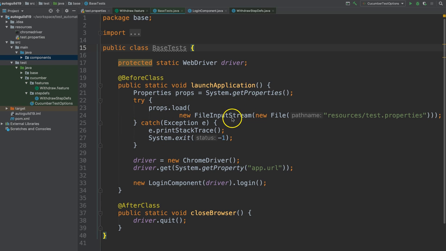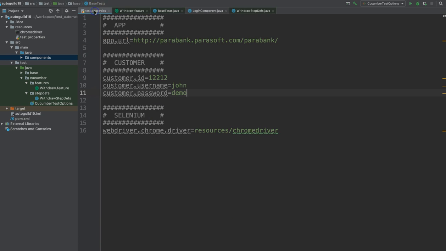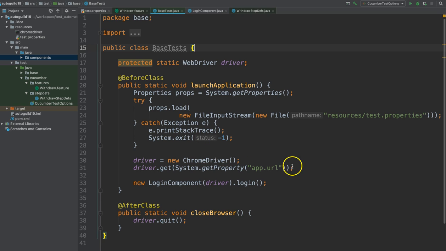And I'm essentially reading from that properties file that we talked about. So I'm going to read in all of that information, and those are going to be stored as environment variables. Then I'm launching the browser here, which is reading the property of app URL that is seen here, app URL, and that will launch the browser.